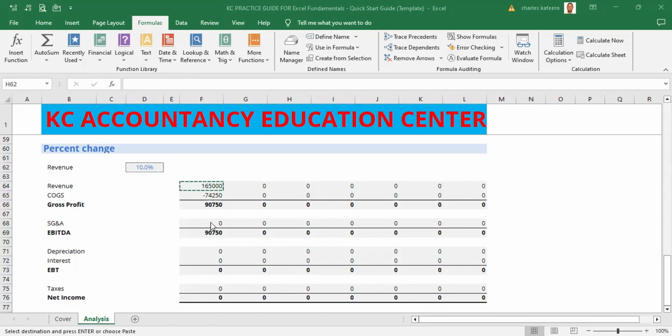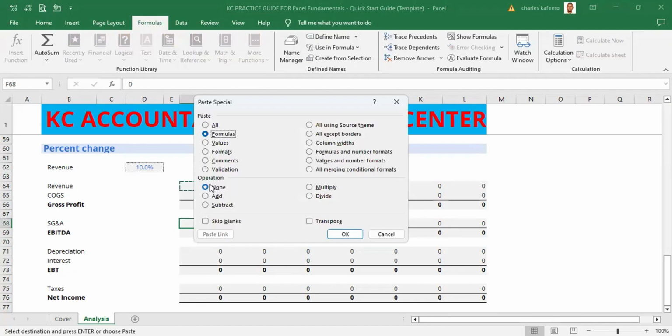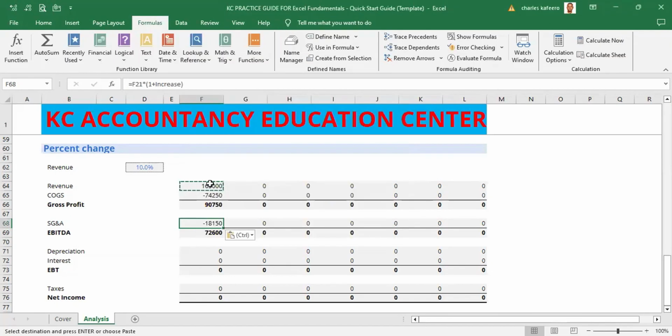You highlight, then you do the same for the rest, taxes, depreciation, and all that. And that's how fast we can go by using the keyboard. But for us, we are going to go slowly. So you can also come here and do Alt ES, down to formulas, and you paste there.